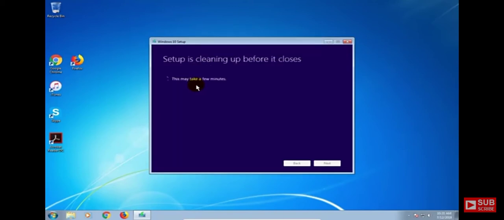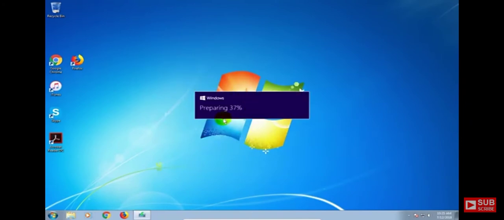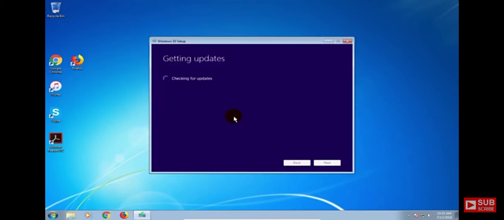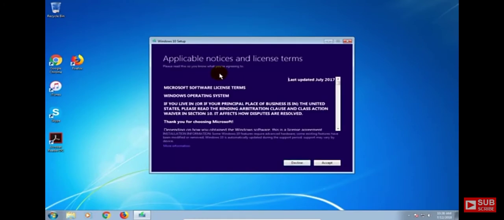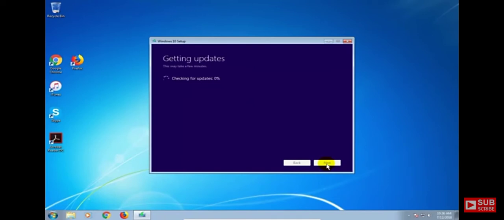Setup is completed, and then this window closes out, and we get this prompt, preparing, and this goes relatively quick. Then we get this window, getting updates and checking your PC, and then we get the favorite saying that Microsoft has, we're getting a few things ready. Then we get another license agreement that we need to read, and then click on the accept button down here. Then it goes out and finally starts getting the updates that your computer needs, based on what Microsoft determined that your particular computer needed.